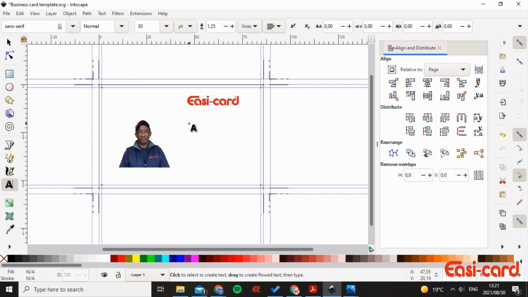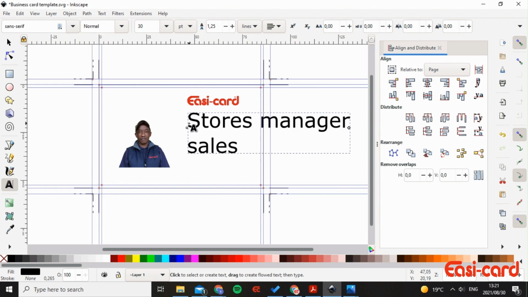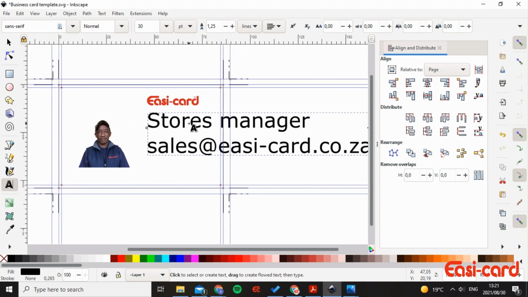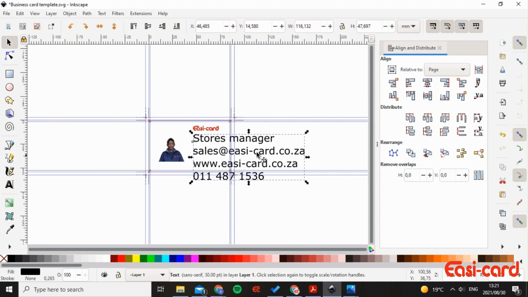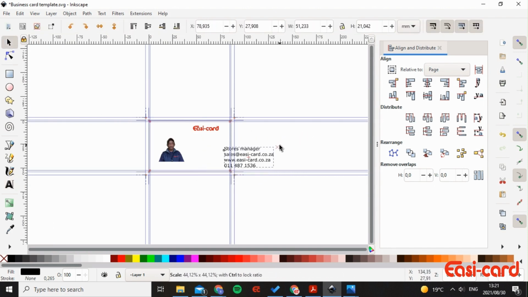Okay, so as you can see, it is quite large, so I'm just going to Shift click to make it a bit smaller, and move it over here.